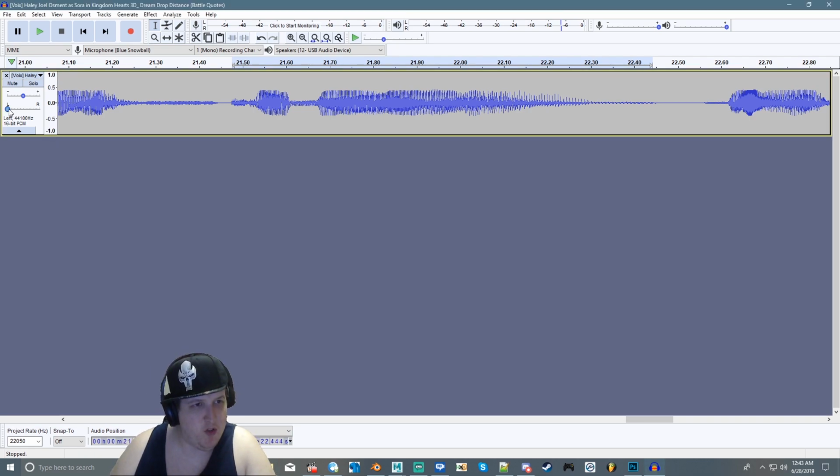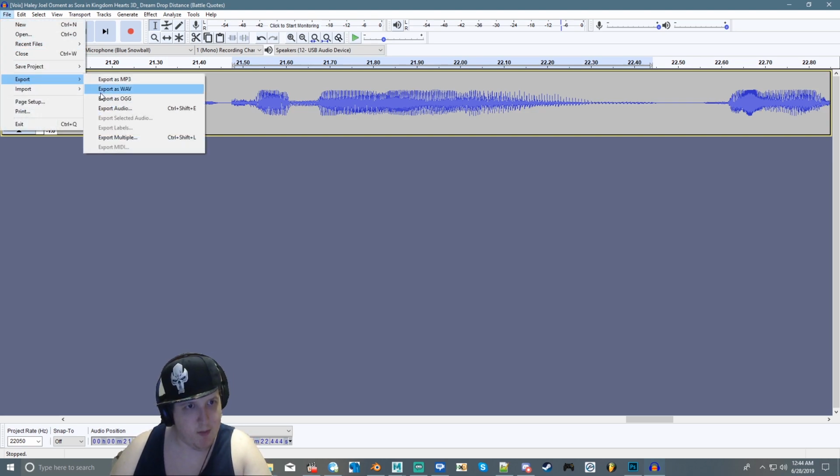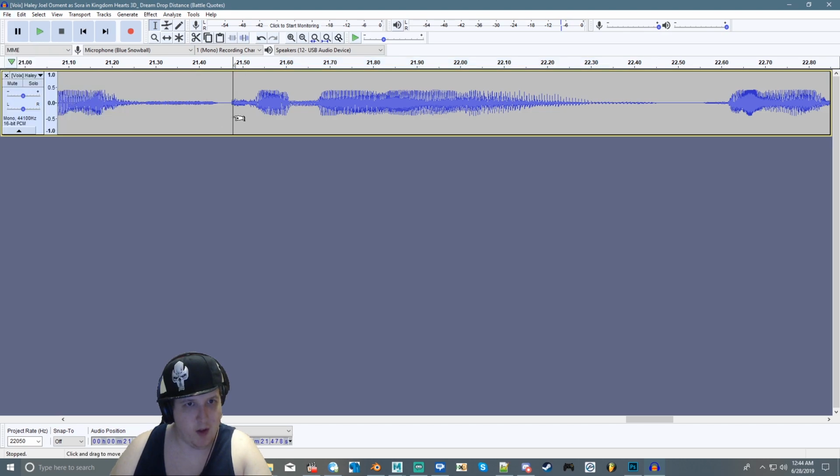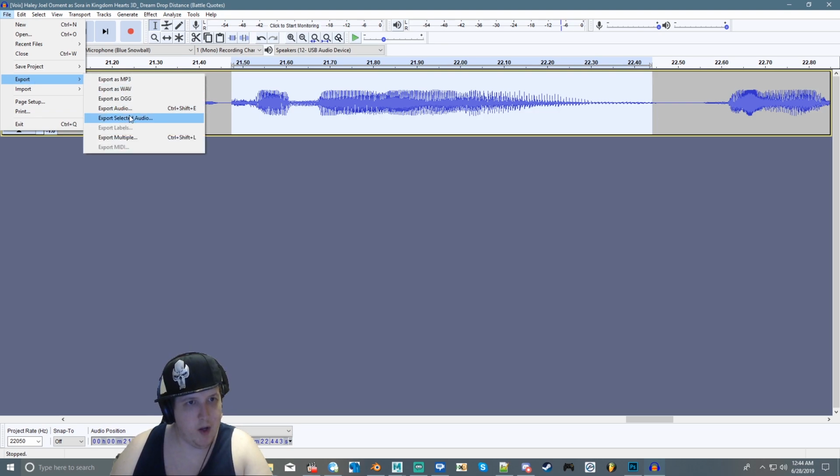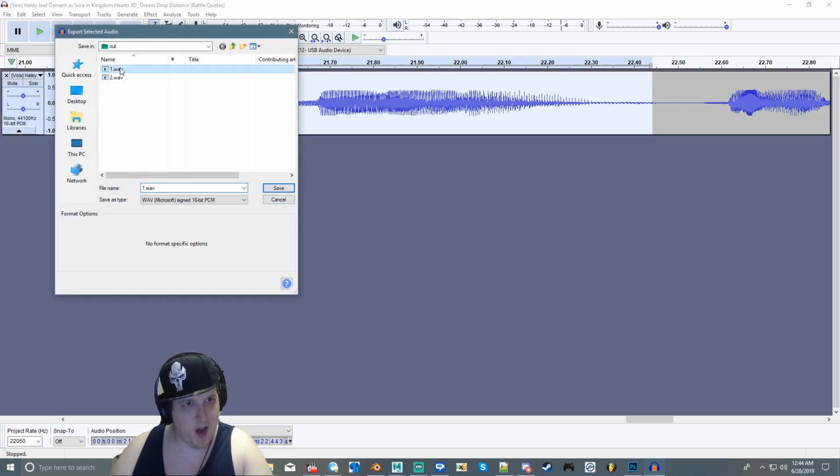All you do is take the slider that's under the L and slide it over until it says center. Then re-export your voice clip and replace the file again.